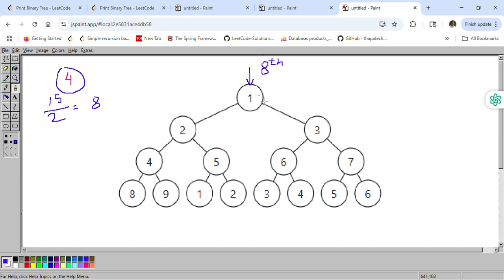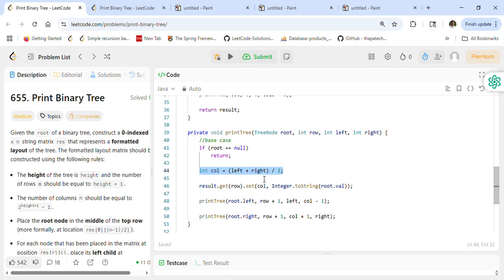If you are going with 1-based indexing, left is 1 and right is 15, so 1 plus 15 divided by 2 gives you 8, and you go to the 8th column and place 1 there. That is exactly what you are doing here.